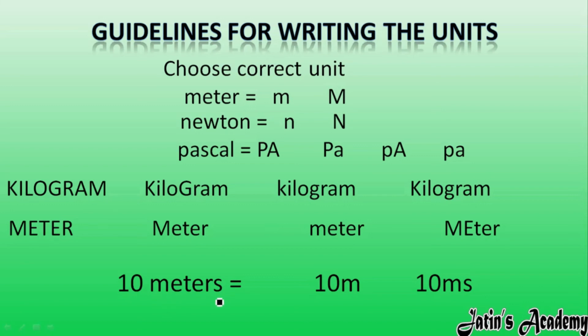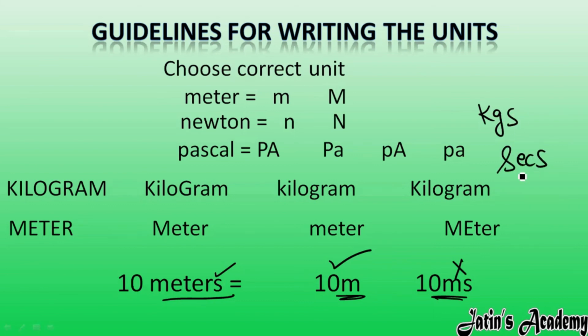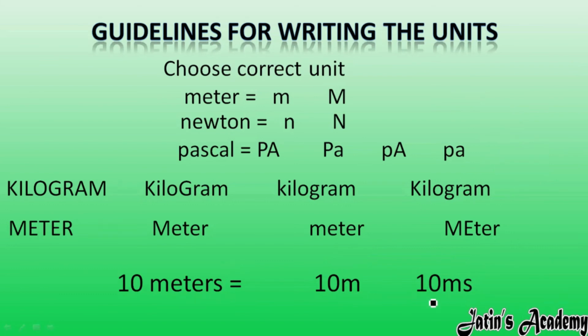If you write 10 meters, for example, I have covered 10 meters, how will you write 10 meters? You will not write like 10 ms. No, you will write like this. Unit name you can write as meters. But if you write in the symbol form, the symbol of a unit, you cannot write plurals. Do not write ms or kilograms or seconds. Just write second, just write kilogram, just write meter. Do not use s, do not use plurals with the symbol of units.